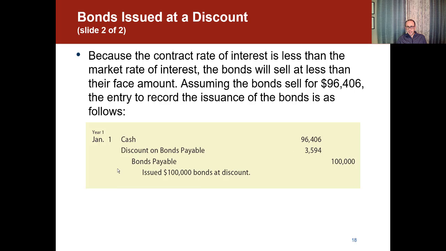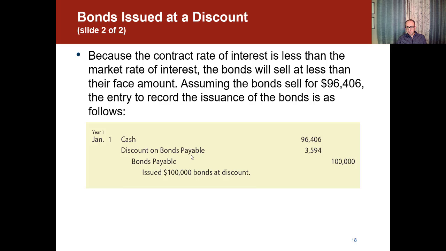And that would be recorded as discounts on bonds payable. One thing to remember when we're issuing the bond, and if there's a discount, the discount is usually recorded on the debit side. If the difference is on the credit, then this is a premium. In our case here, since the difference is on the debit side, we call it discount on bonds payable. This discount has to be amortized.